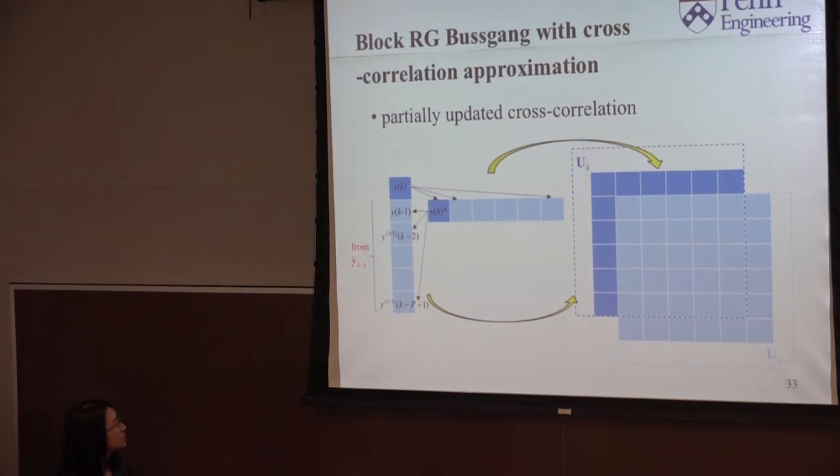And the cross-correlation terms could be computed with this new output and with other old outputs from previous iteration, so that only the first row and column need to be updated, and the other terms could be taken from previous iteration, so that it will save much computation. So with all these computational complexity reduction schemes, we can save computational complexity and increase convergence as well. And increased convergence will save the data that is used to train these equalizer vectors.